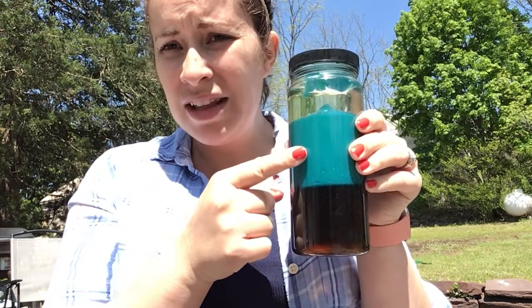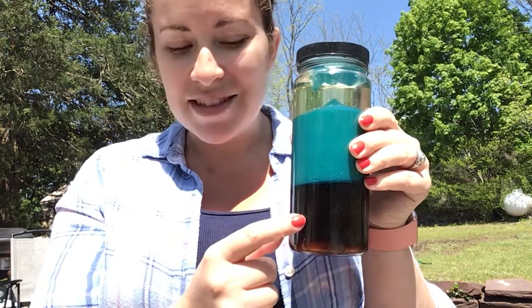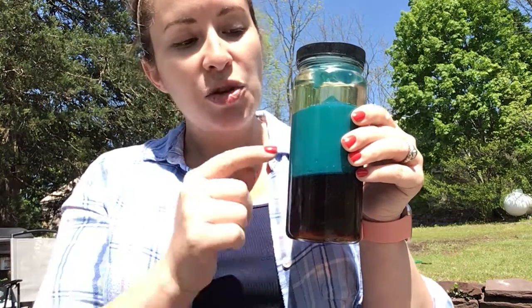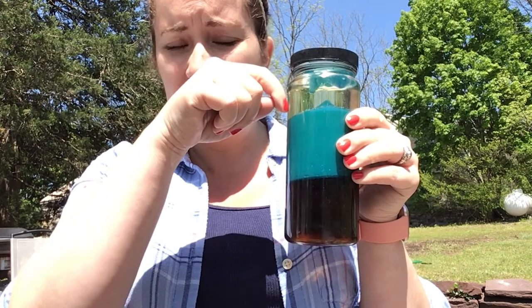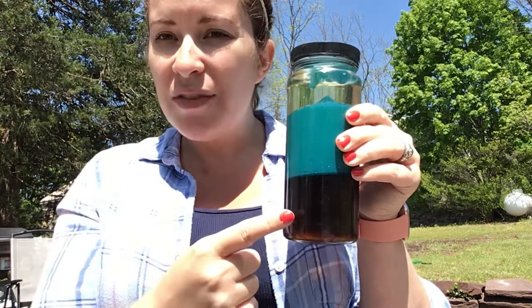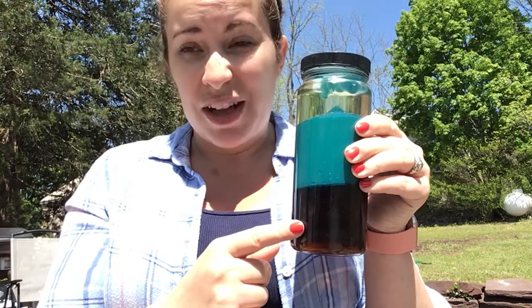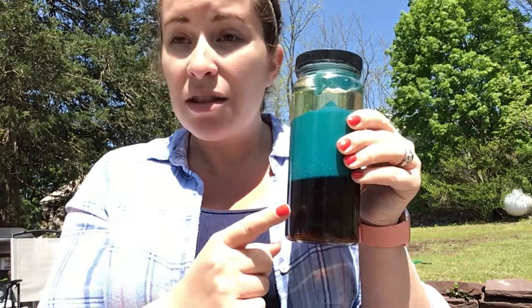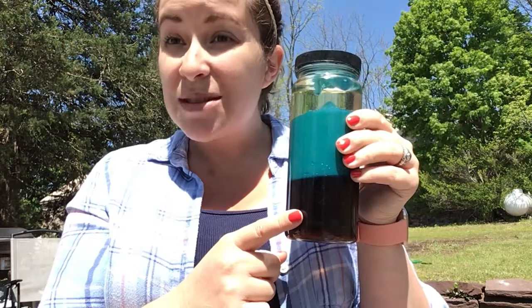As you travel even deeper into the ocean you get to the Midnight Zone, and this Midnight Zone is so deep that sunlight cannot reach the water. If you were to swim down, you'd swim through the Sunlight Zone, then get into the slightly darker Twilight Zone, and if you kept diving deeper and deeper you would eventually come to the Midnight Zone — and you would need to bring a flashlight because it's dark all the time down here. No sunlight reaches this bottom part of the ocean. The fish and creatures that live in this deep Midnight Zone have developed special ways of living in darkness all the time.